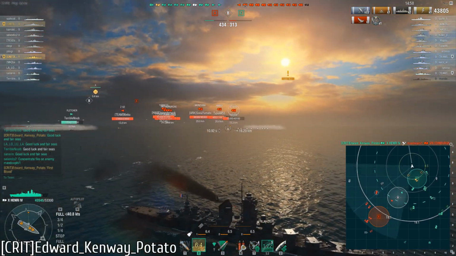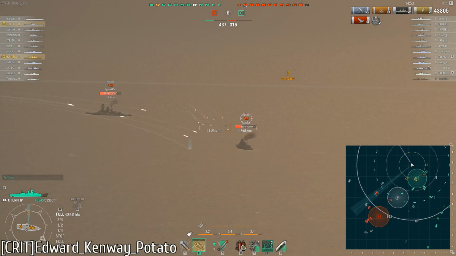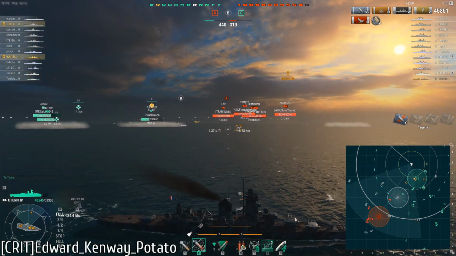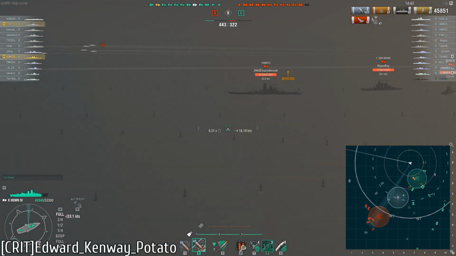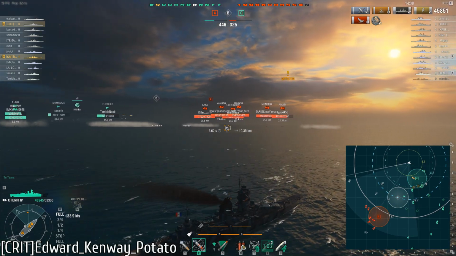Okay, Edward's going to turn his attention onto that Otago over there. That Otago is just like, nope, getting out of here. Not a good place to be. Not a bad decision. And of course it falls off of detect, so that means back to potentially shooting at other things, namely that large blob of battleships over there.